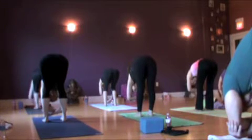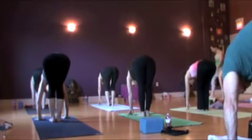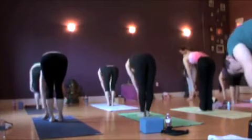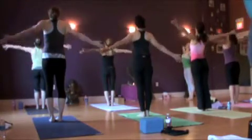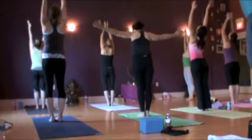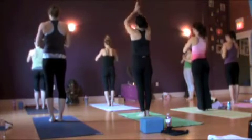Release your hands, bring your feet together. Your big toes will touch. Roll yourself up to stand. On your inhale, lift your arms to the sky. And exhale, hands to your heart. We'll take 3 Om. Breath in.